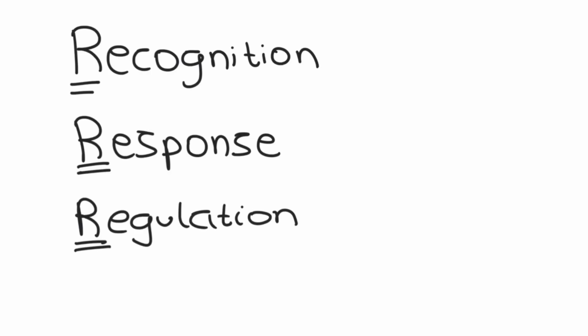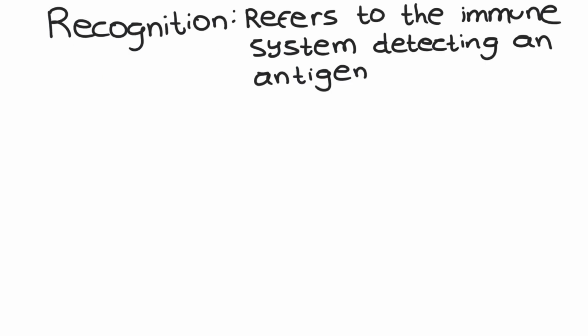It's very difficult for me to just state the role of the complex immune system in a single sentence, and that's why I'm going to use the concept of the 3 R's: recognition, response, and regulation. All of the roles that the immune system fulfills can be boiled down to one of these 3 features: recognition, response, and regulation. So let's first talk about recognition.